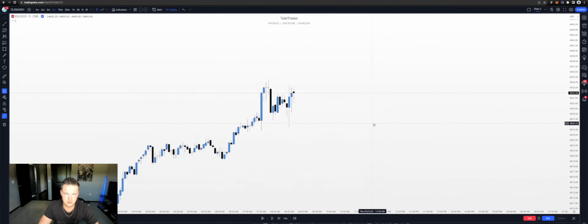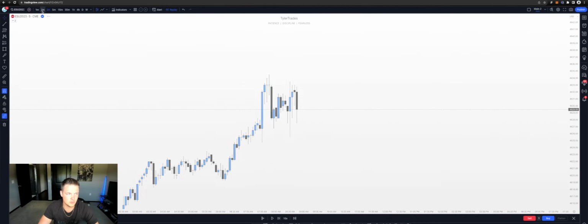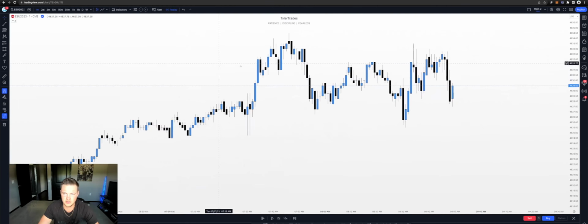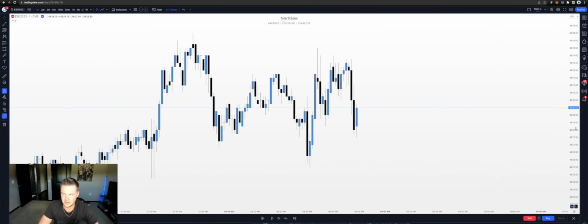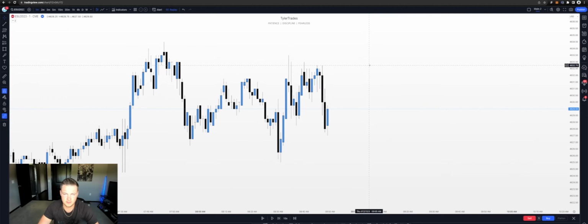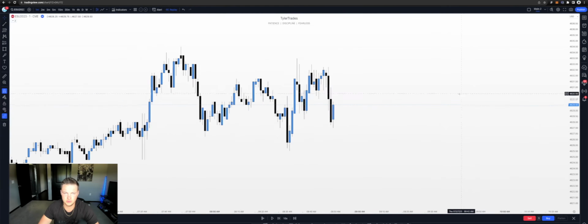So as we continue to scale in here just a little bit, we're now on the 5-minute time frame. Let's fast forward a little bit more. We're starting to see price start to displace to the downside, so we can scale all the way in to the 1-minute time frame. I'm usually looking to find my trades on the 1-minute, 2-minute, 3-minute time frames during the New York session, because that's where I've found the best possible entries with the best risk to reward. And that's just the time frame that I like to trade on, right?